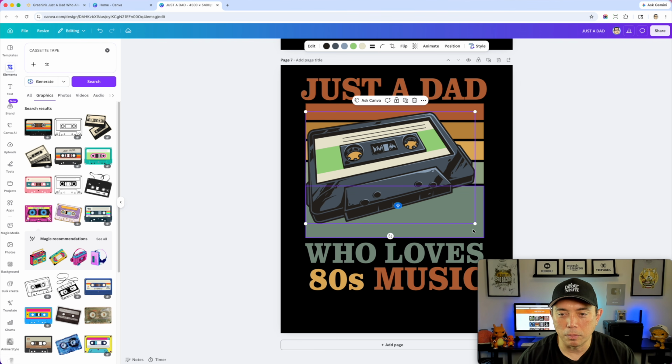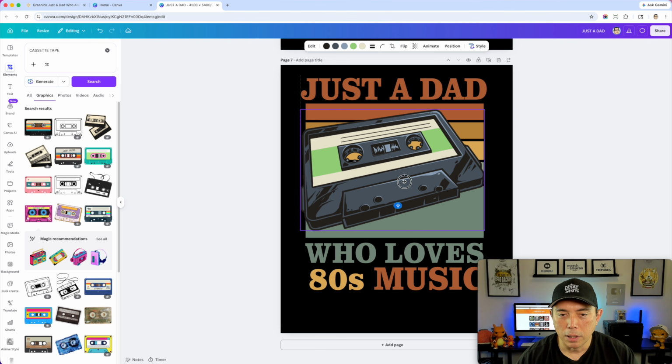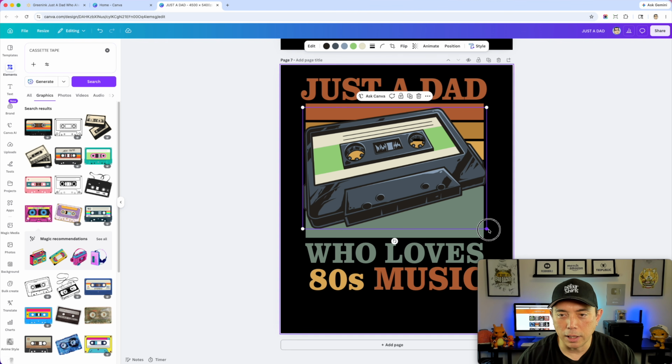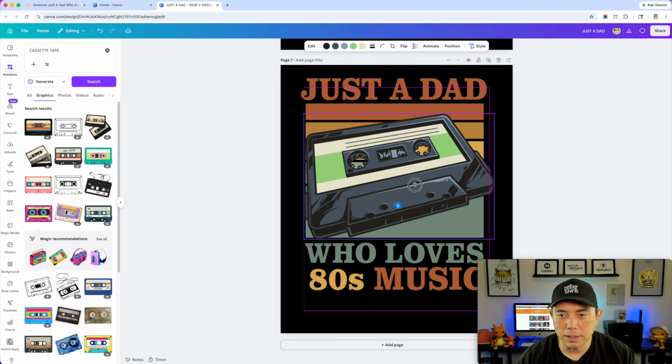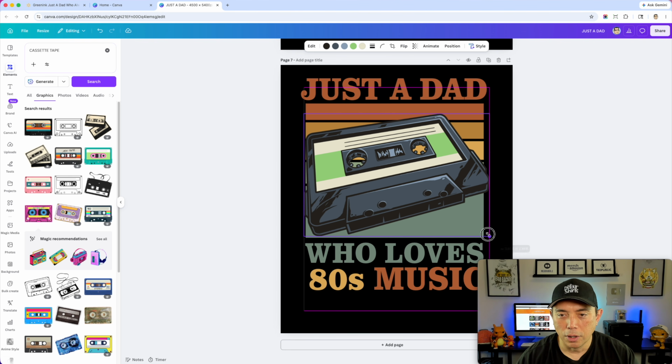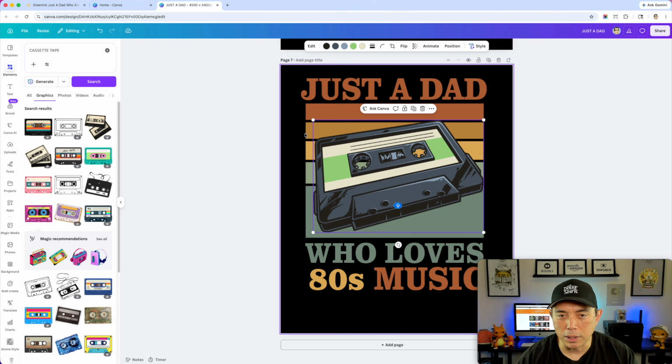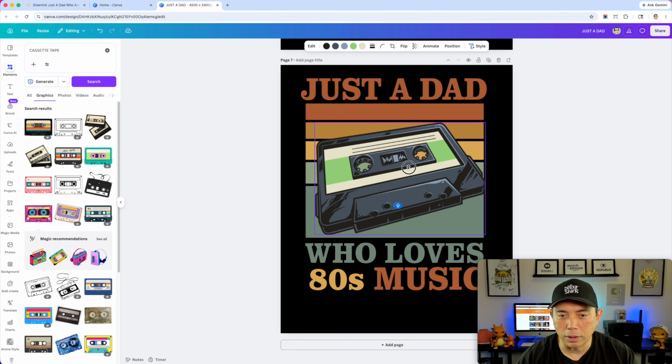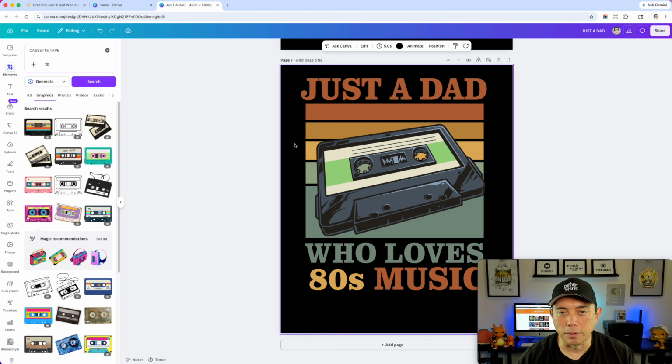Maybe bring it out and have it go outside of it, kind of breaking the edges. I think that's kind of cool too. Or maybe come in a little bit so we can see some of these colors come through down here. I think that would be great. So once you find the great graphic and change it, we still have the same layout.